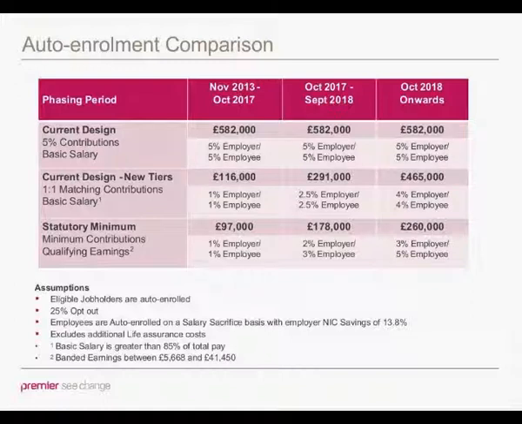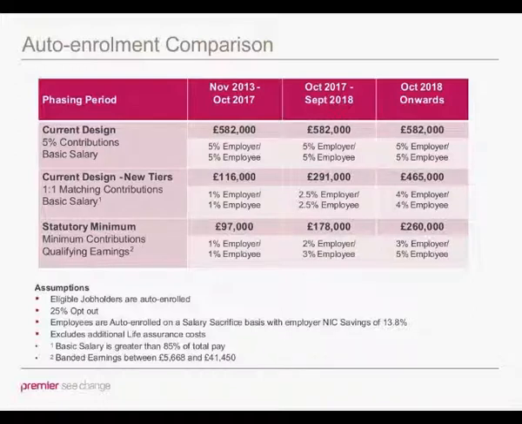It's also worth thinking about the effect on your employees, because if you were to say that we're going to stick to 5 and 5 at the moment, that would mean that some employees wouldn't be able to afford to join, so your opt-out rate is likely to be higher than if you gave them the option to be at 1 and 1 at the moment. So that can have an effect on the opt-out rates and things like salary review discussions in the next few years, and you can see how those contributions are going up year on year.